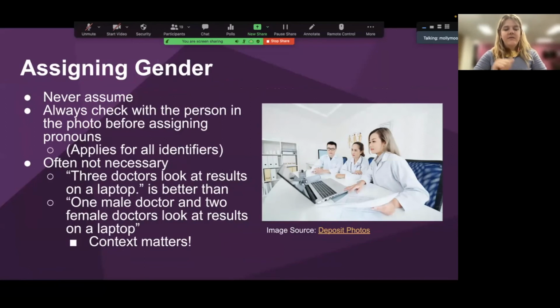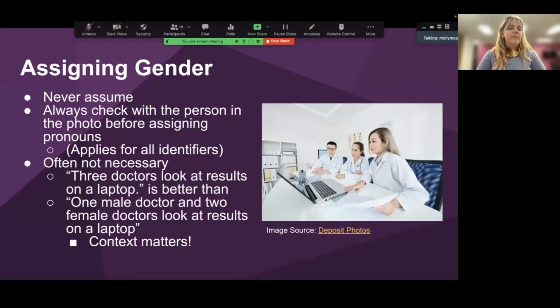And I think we may have even had a question about this in the chat, but assigning gender. This is another one that really depends on context, whether or not it's important to include that. But a big rule of thumb, whether you include it or not, is to never assume. So unless you know for sure the person's gender or pronouns, don't use it.